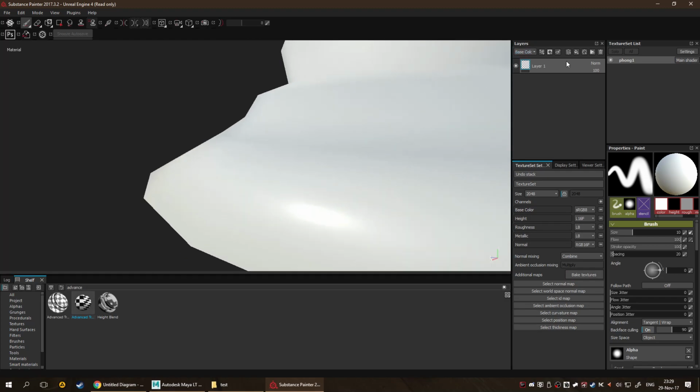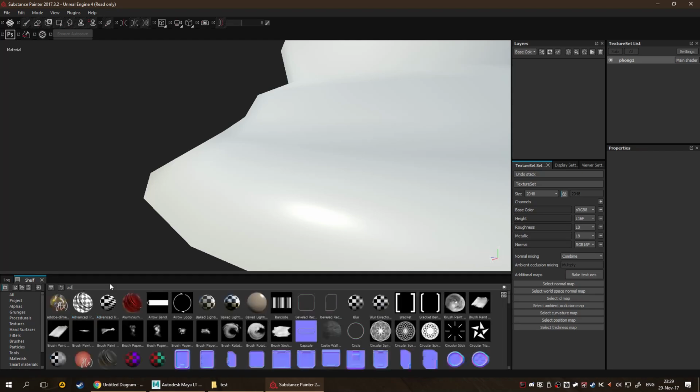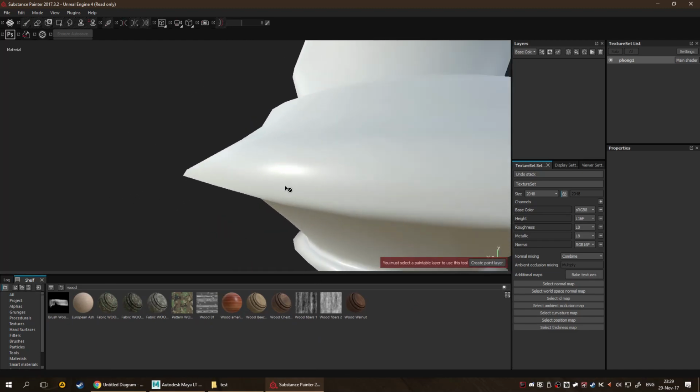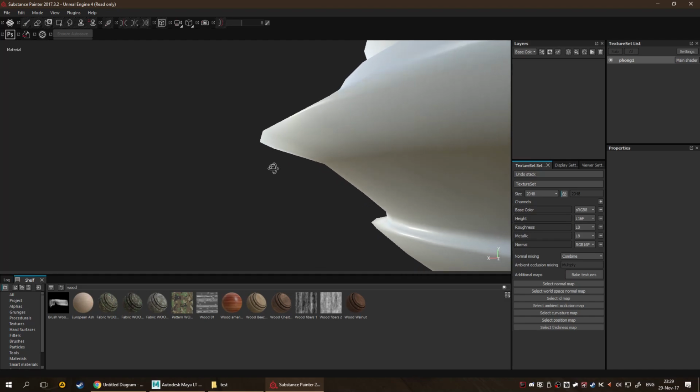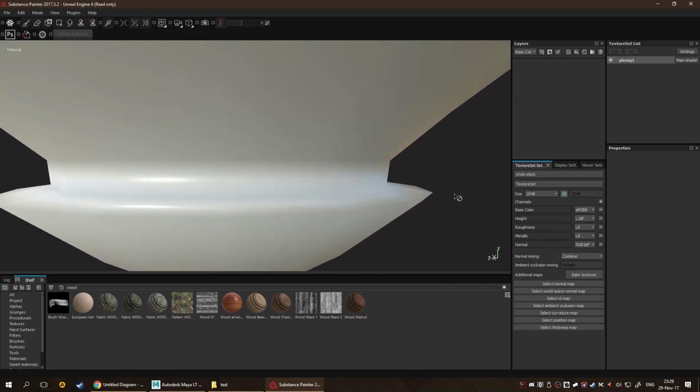Now, this is not too dissimilar to what we've got. Can we just delete this? Thank you. I'm gonna just use wood. Again, we're gonna use the same wood just to stay consistent. Now notice here that we still have this light here. This is the gradient, and it looks like we could get a better bake.